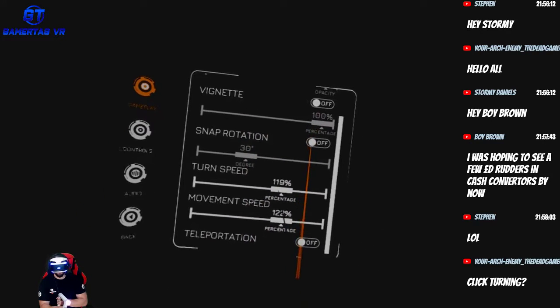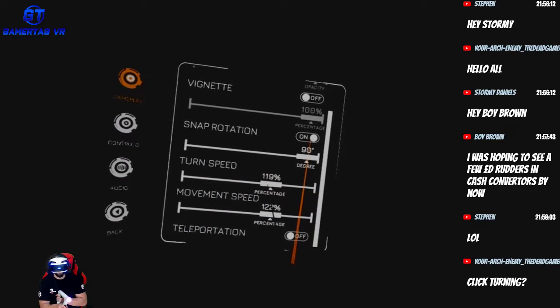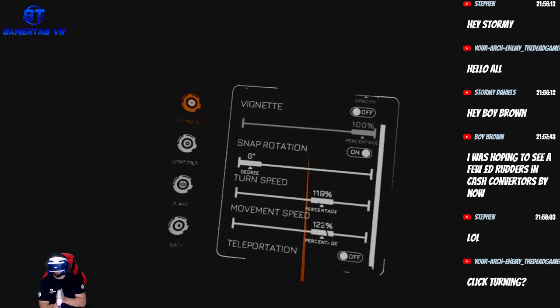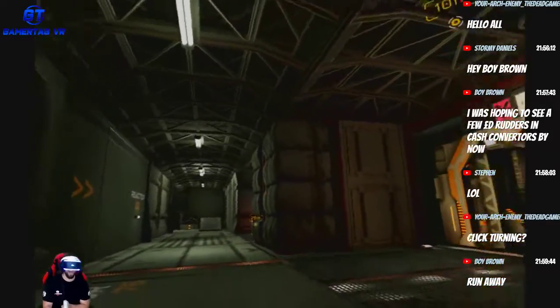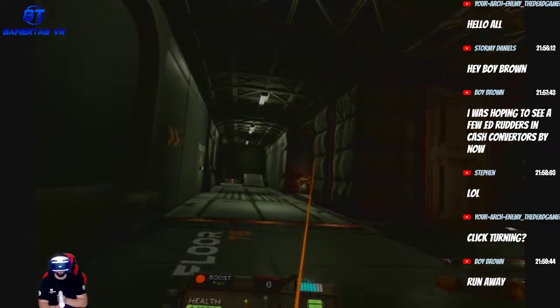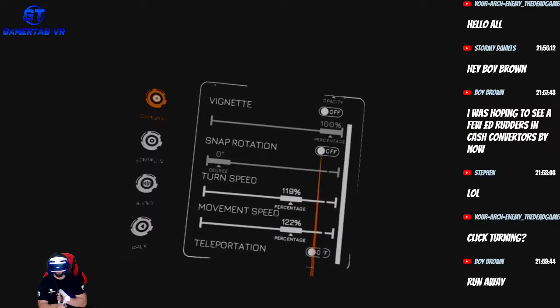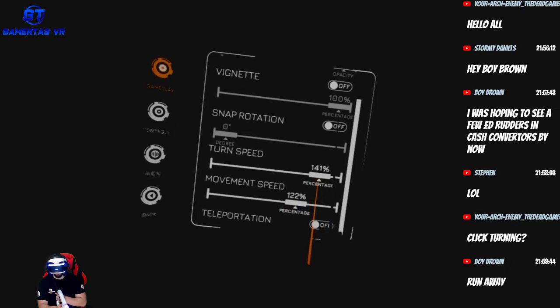Snap rotation is off, which is what we want, unless you put that to 3. No, so it's definitely off. Oh, hold on. What happens if you have snap rotation on, but you don't turn? Surely you can't just turn. That's stupid. Right, you just not, you know, 0 degrees. You cannot turn. Right, okay. Turn that up a bit? I don't know.